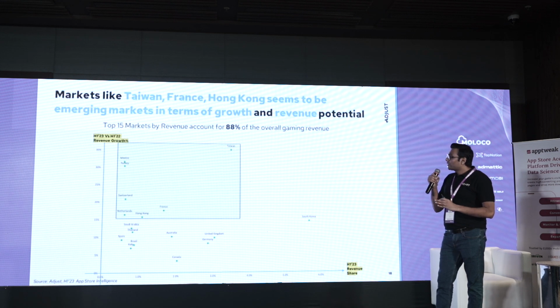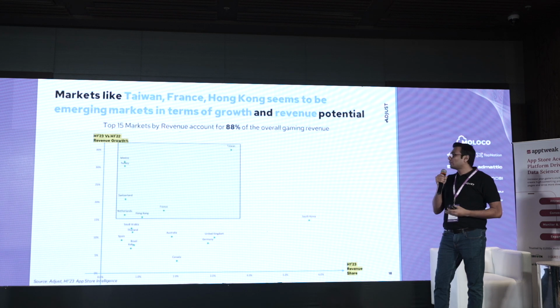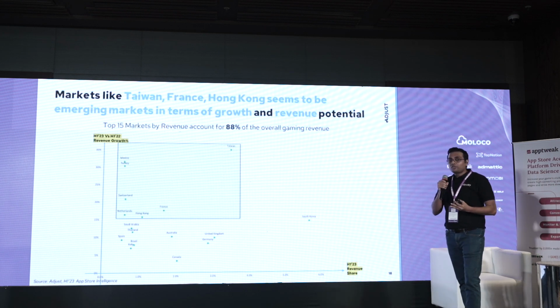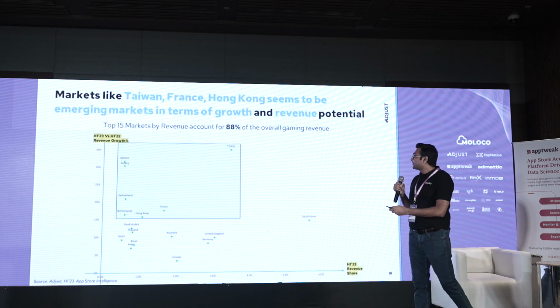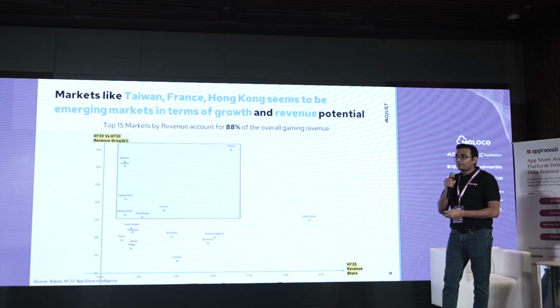And those are markets where, if you are focusing on IAP-based monetization or on an overall revenue perspective, you can at least test whether they can deliver good potential for you, because it seems that they are delivering at a global scale and they are some of the fast rising markets.